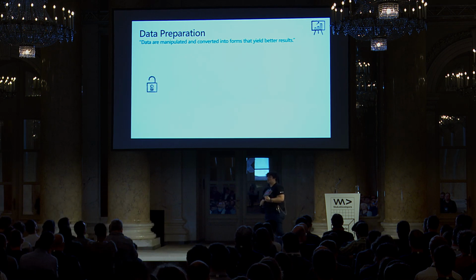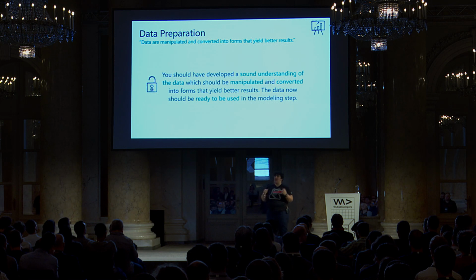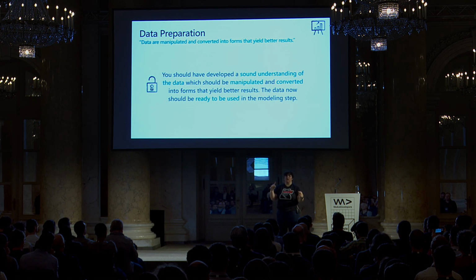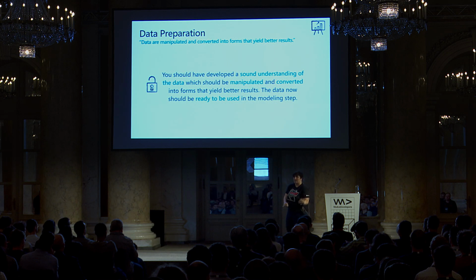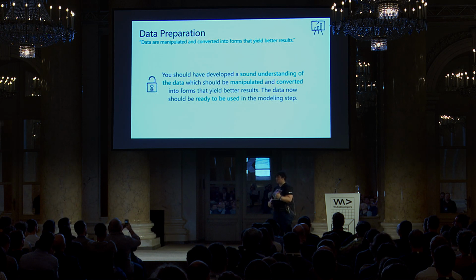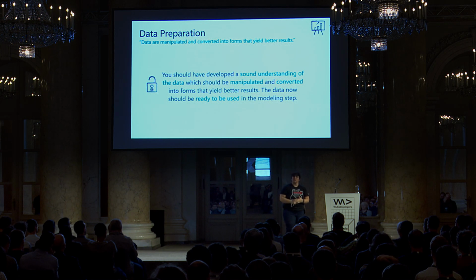At the end of this step, what you should have is an understanding of the data that you have, and the data should be ready to be used to prepare the machine learning model, okay? So you need to have normalized the data, edited the data, do whatever you needed to do to make the data ready to be used.